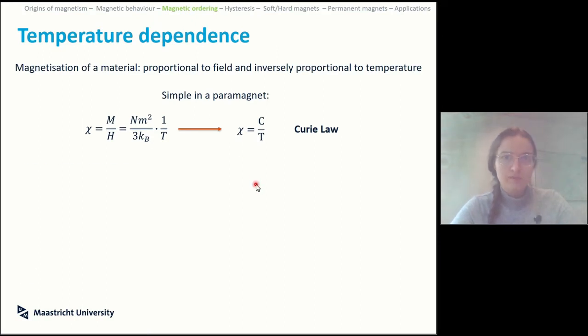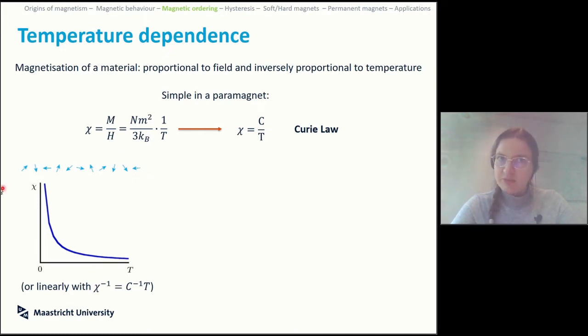behavior with temperature. So if your material is paramagnetic, it will have completely randomized magnetic moments inside. The overall magnetization is 0, but the reaction with temperature will follow the fact that as you increase the temperature, the susceptibility decreases. If you want to do some mathematical tricks here, you could take the inverse of the susceptibility. So if you were to plot chi to the minus 1, so 1 over chi, it will be linear with temperature, which can also be nice to do.